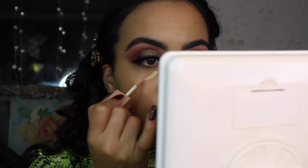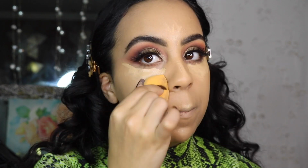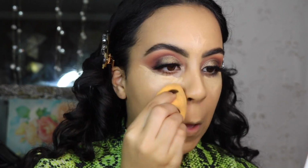So I'm going in with the KKW concealer in the shade 6. I'm going to apply this under my eyes, T-zone, and my upper lip. To blend that, starting from the bottom and working my way up.